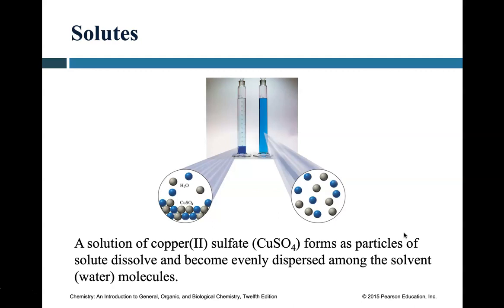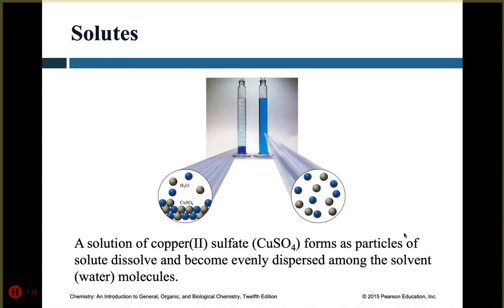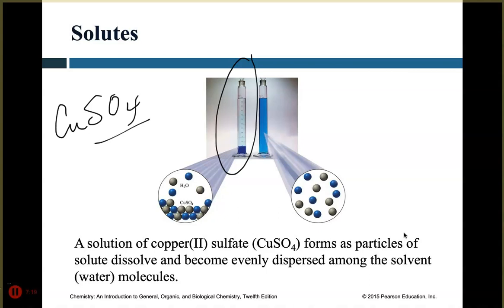So, I have put up an image on the screen where we see we have a starting state. Here is a solution on the very bottom. Down here is copper sulfate. Copper sulfate, so CuSO4. There's our polyatomic ion sulfate and our metal copper. The way it's shown down here is that the blue balls are going to be copper, and then the gray ones are going to be sulfate. They started as some sort of solid. That's going to be here.